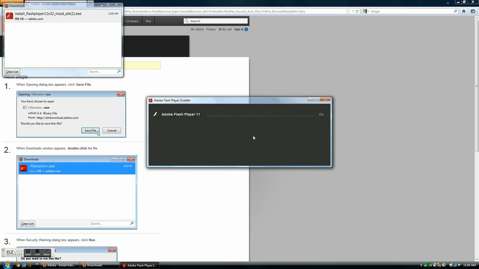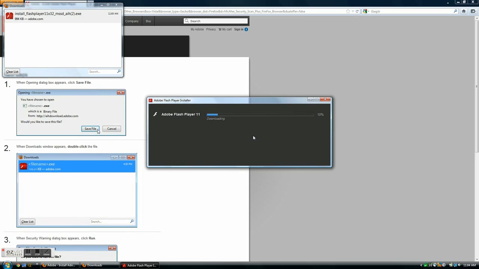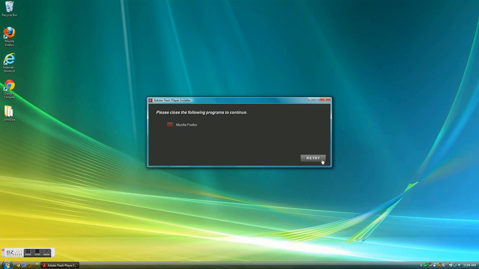Flash will begin to install the Flash Player on the Firefox browser. This will take a few minutes, and during this time, Firefox will be required to be shut off in order for the Adobe Flash Player to continue its installation. We will be warned that we will need to deactivate or shut down the Firefox browser. Let's go ahead and do that, and then resume our installation of the Adobe Flash Player.